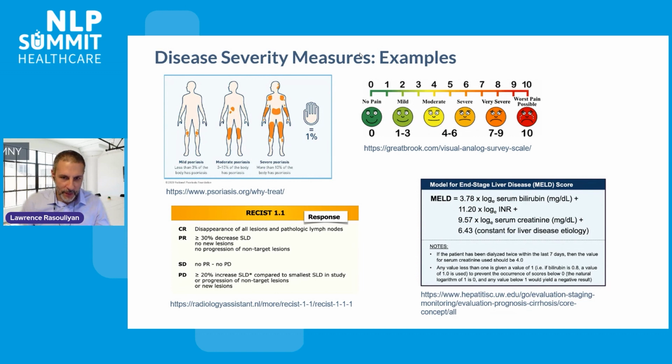So rather than measuring, for example, tumor size at one point in time, you're measuring the change from some predefined baseline. So in this predefined period, if you look at PR, and this would be partial response, excuse me, not progressive disease, partial response is defined as at least a 30% decrease in the number of lesions or the size of lesions. And that's how it's defined in terms of your disease severity there. So I think this slide provides a good flavor of the different variability you can see when trying to actually quantify or measure disease severity.